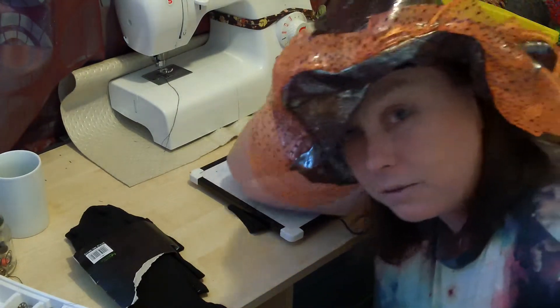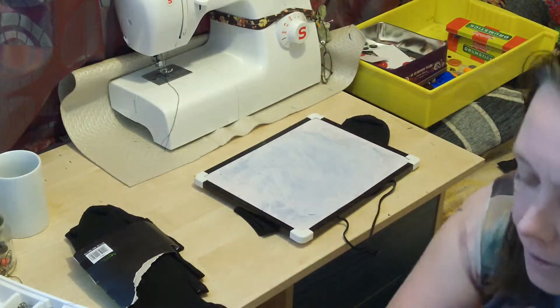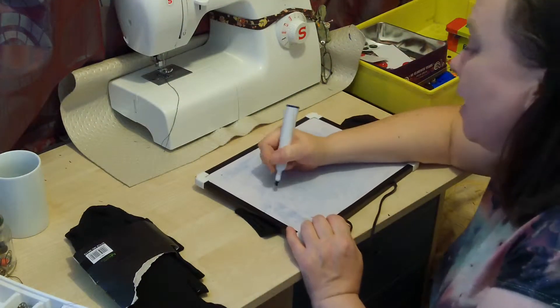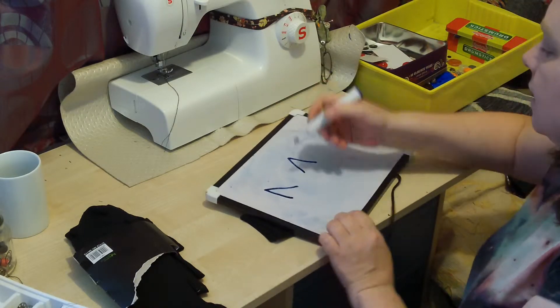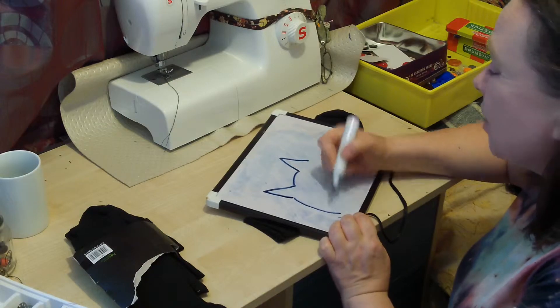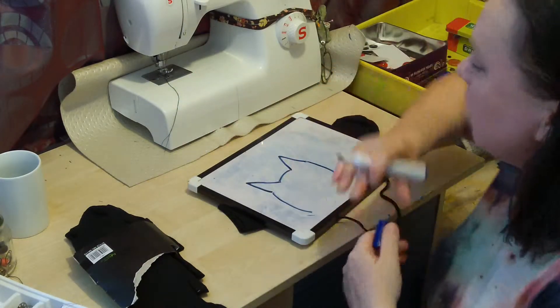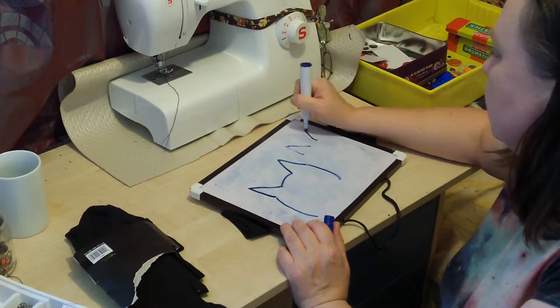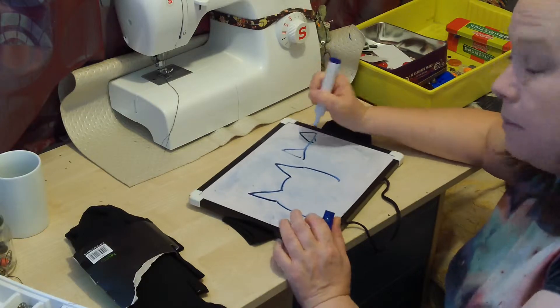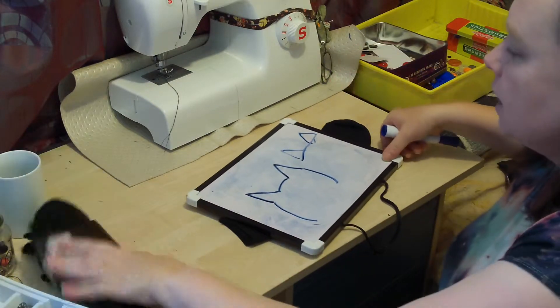I was going to make the whole video with my new witch's hat on but it's actually annoying, so I'm taking it off. I tried. Ears — cat's ears — on a headband that's soft, that we can put round the back of our hair. You can just do the ears and put them on a plastic headband and I will talk you through that. It's just that I prefer to do this.